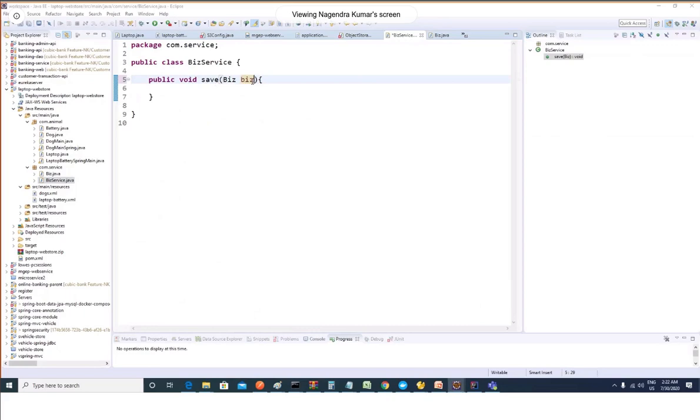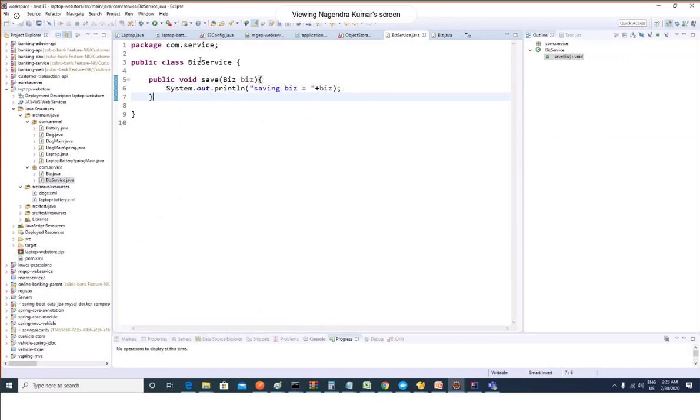I can do that, right? So I'm just printing, saving base. I'm not going to do a lot today, but whatever I'm doing, you need to tell me whether you got it or not. Yes, sir. I don't want to make it complex today.